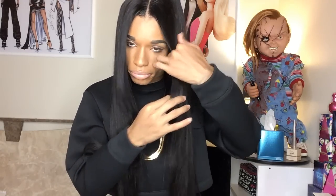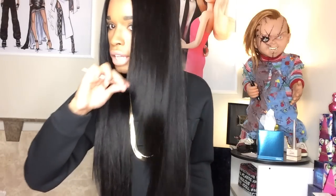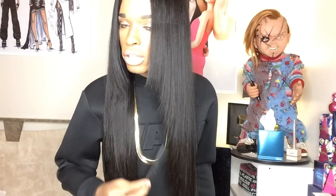When I received the wig, the one gripe, RPGShow, I know y'all are watching, so can we not do this again, ever again in life? This piece right here was already cut all the way in the wig. So I had to take my shears and try to match the layers all the way down as much as I could. I don't want to cut too much of this off, because once you cut it, it ain't going to grow back. So that sucks.